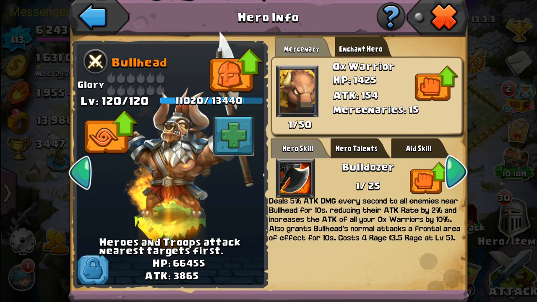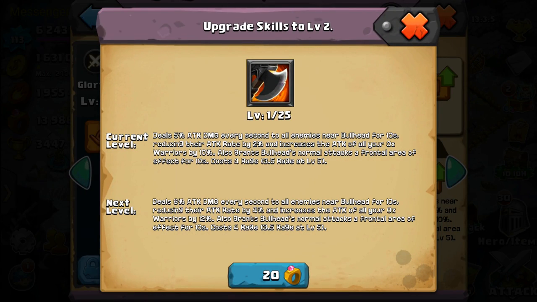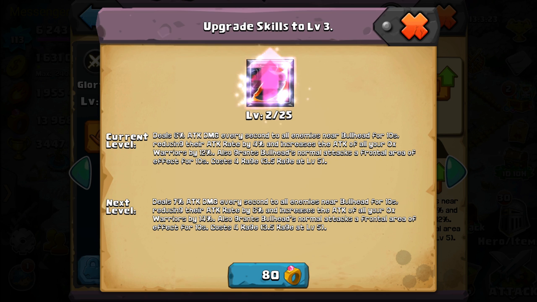All right, let's pump up his Bulldozer. Let's see what kind of increments we get when we pump up the Bulldozer. So right off the bat, I can see a 1% boost to attack damage. What else we got? Attack rate's gonna go up by 2%. Pretty nice. And a 2% boost to Ox Warrior. So let's hit that a couple times.